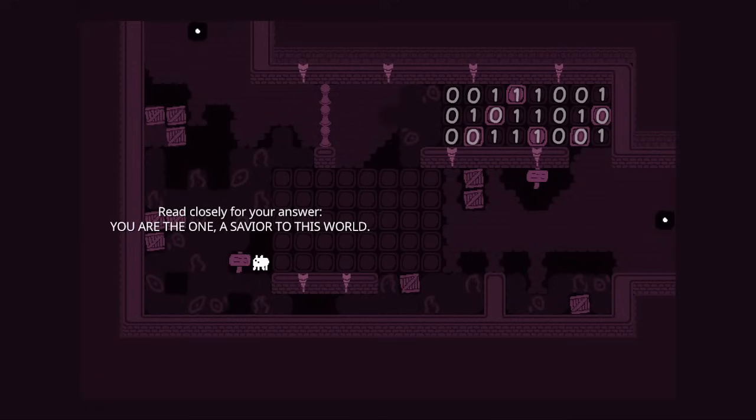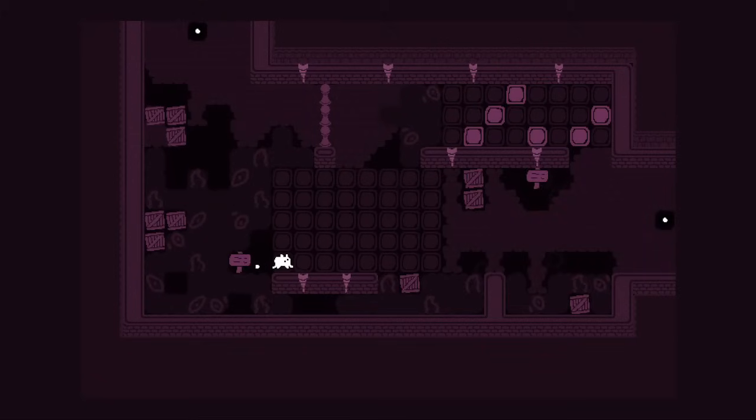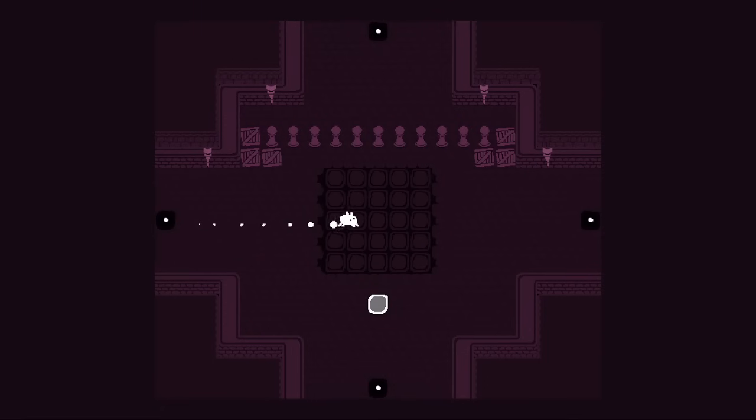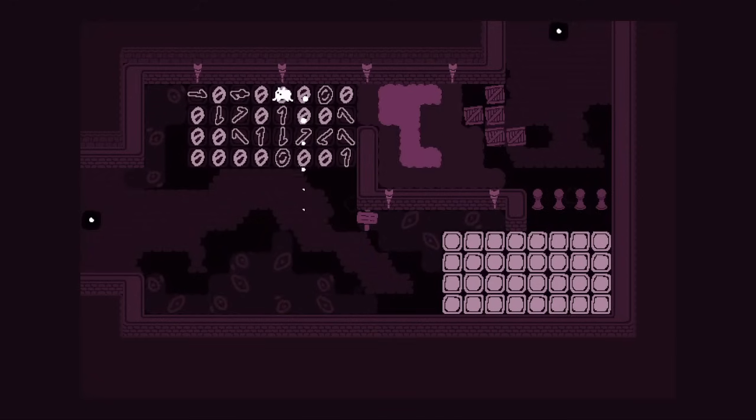The thing I'm most worried about is if this isn't self-contained, like if I need to remember something from way earlier on, then it'll take forever to walk back there. I have no idea, it's time to leave. Go do something else. So, the previous hints at what's next. God, I have to go resolve this part of it. But I know that was an empty board.